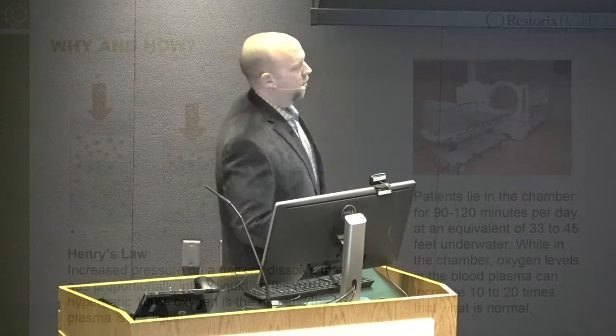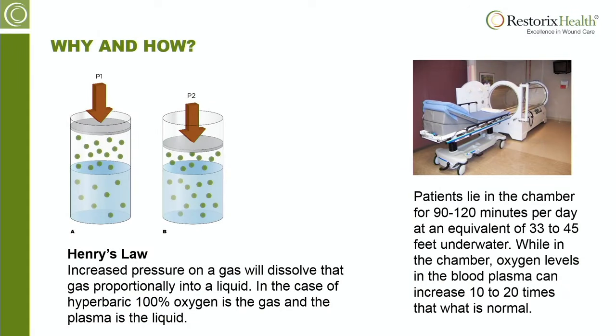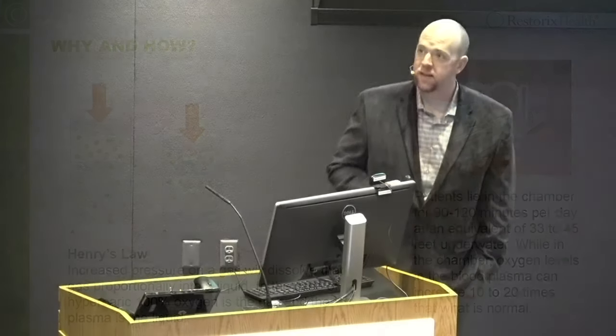So hyperbaric oxygen therapy is a fancy term. Basically, all it means is high pressure oxygen. And as you just learned, your patients are getting a wonderful resource here. They're going to have a new program. Not every patient that walks through the door of your center is going to need hyperbaric oxygen therapy. But as you were learning about the more advanced wound care modalities, the ability to do those advanced modalities for patients that need it, that really sets your program apart. Hyperbarics is another piece of that puzzle.